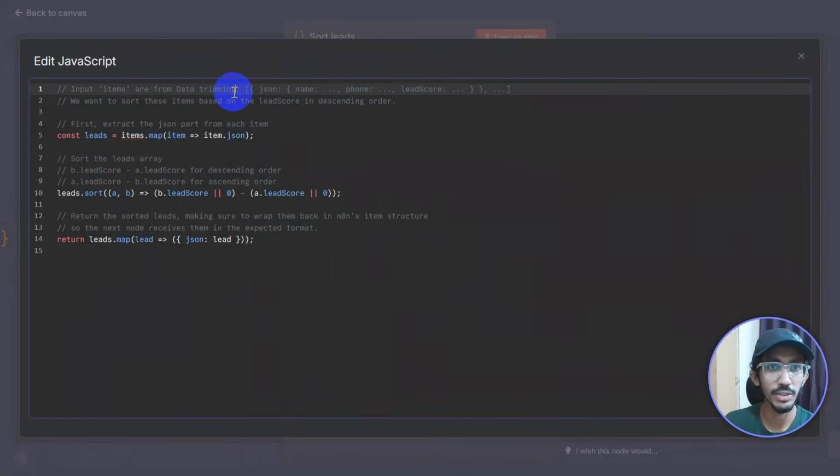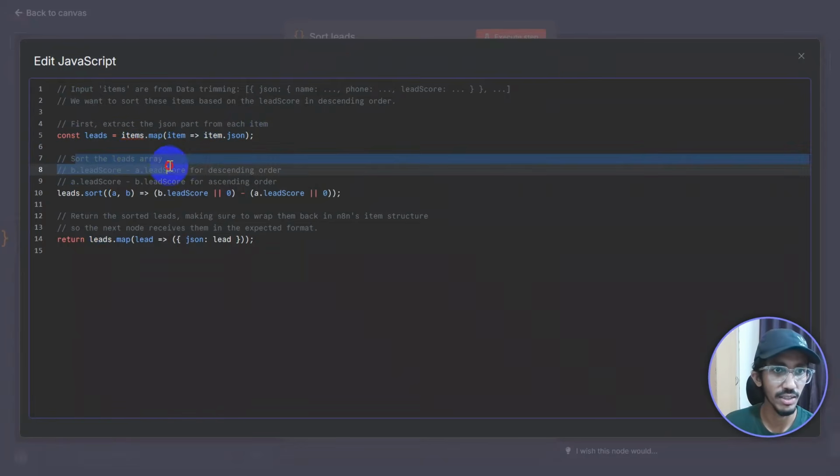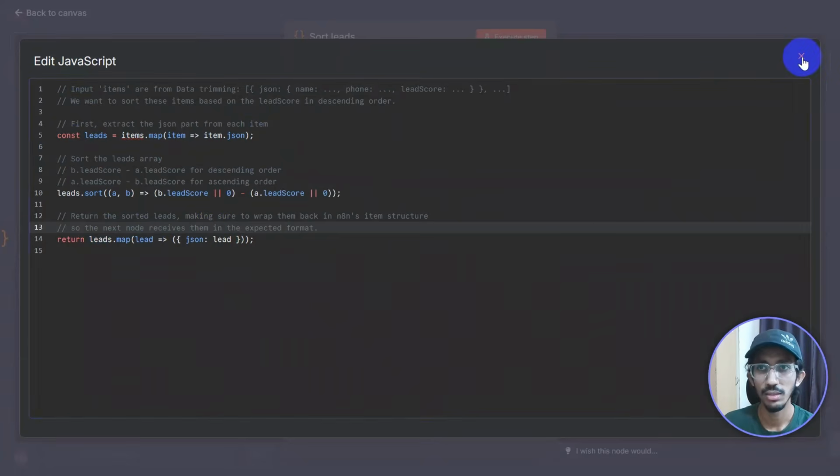After the data trimming node, the results come in JSON body in this fashion. So we want to sort these items based on the lead score in descending order. Of course, you can tweak these things according to your liking. At first, extract the JSON part for each item with this line. Then we can sort the leads array. You can pause the video and read these things. Okay, done.